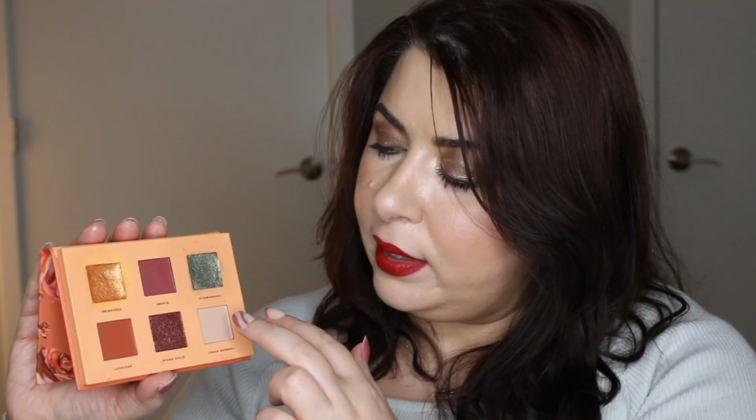It's basically going to be a transition shade, so I think I can use that up pretty easily. And I want to hit pan in Rose Gold down here and Hydrangea up here. And I think at that point, once I've used up Primavera and Cream Gerbera, which are counted as one individually, and then once I've hit pan on Rose Gold and Hydrangea, I'll be either done with this palette completely or consider my goals met on these for the year.